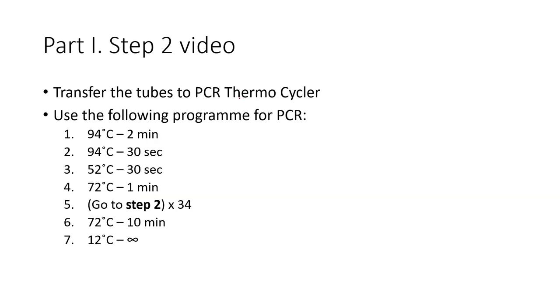The thermocycler is the machine that produces the products of the PCR. We transfer the tubes from the ice to this PCR machine and then we set up a new program which starts with step one, which is the denaturation. So we break the bonds between the two strands of DNA so that we have two templates. Next we have the denaturation again, and you will understand why we have two steps of denaturation.